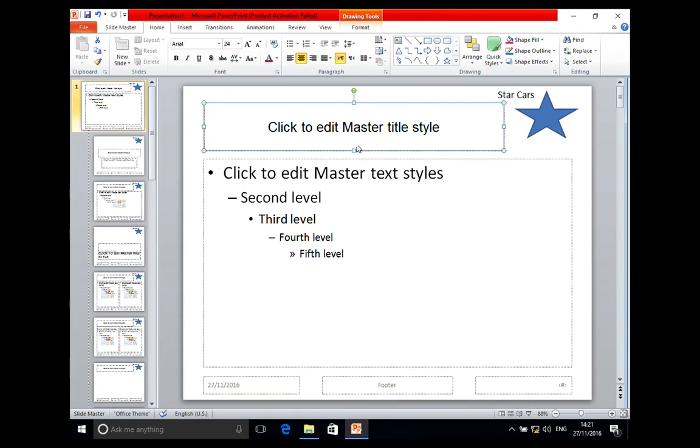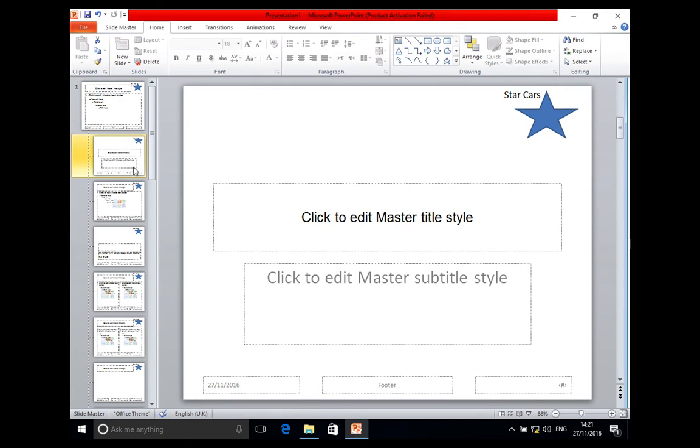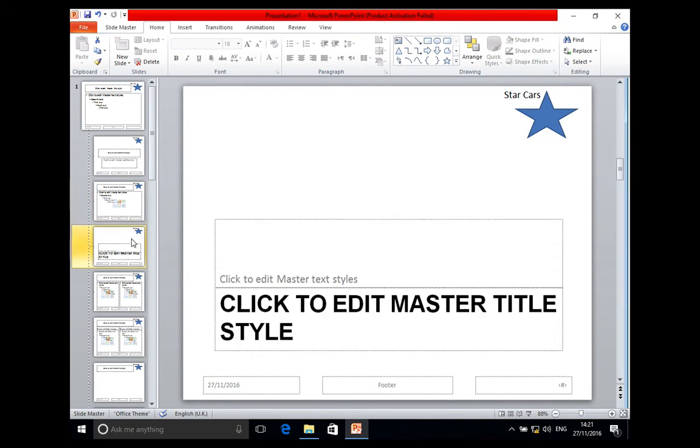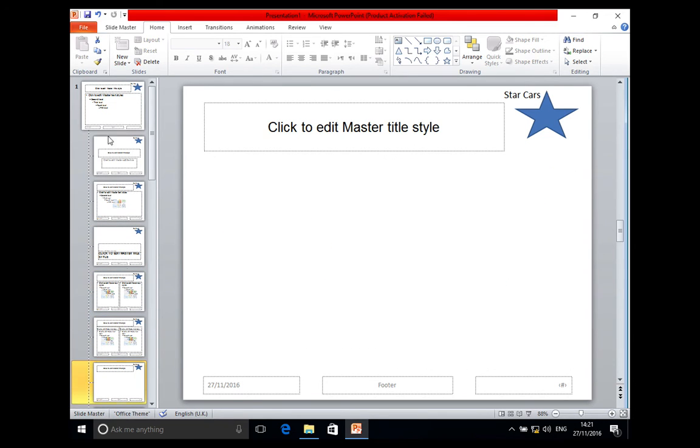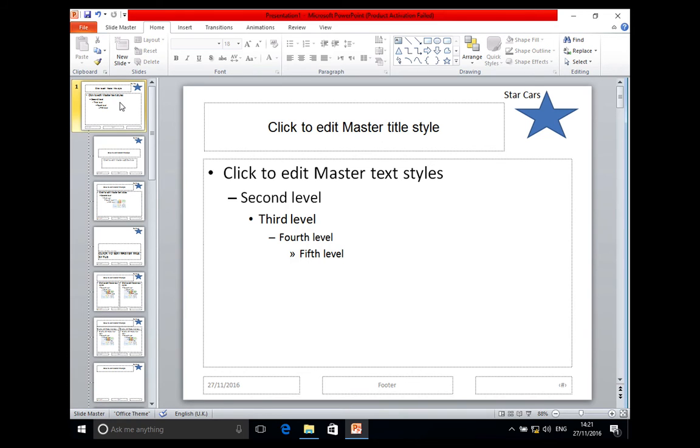The examiners will always say that no elements should be overlapping, so that should be fine if I have it like that. So this will be on all the slides, and if you look carefully over here, can you see that the logo on the slides has actually appeared on all the different layouts? So these are all the different layouts that could potentially be used. Okay, so there we go.